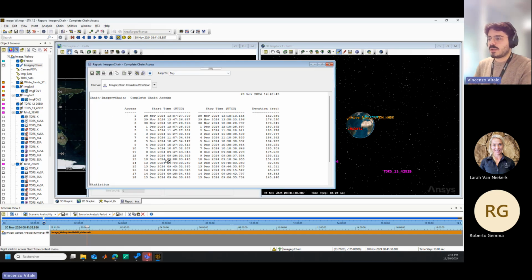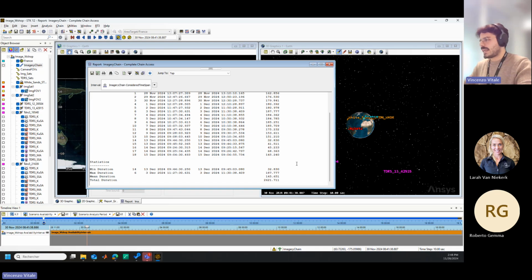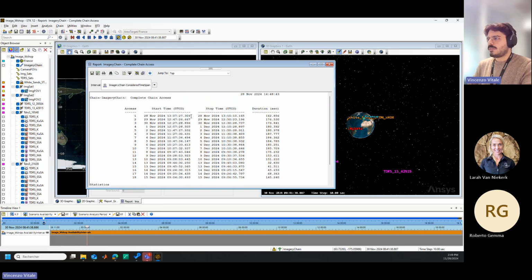In this case, from 51, we have just 18 connections, in which technically the mean duration has risen up, but we have of course, in general, less time. We have 2,621 seconds in which we can have a connection. So after that, we can, for example, take the first timestamp in order to see which connection we have in that period.